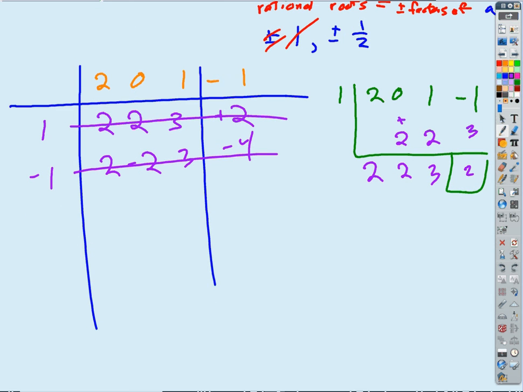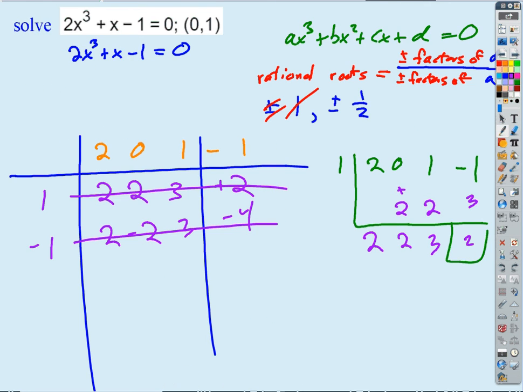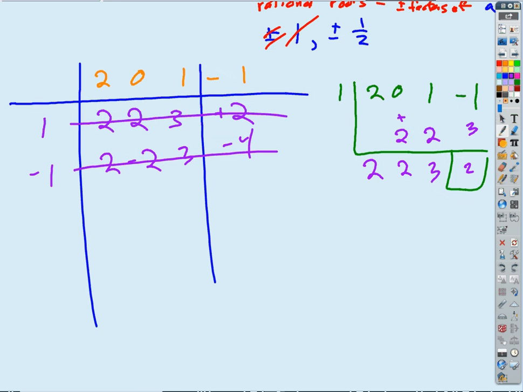Can we do the 1/2? Yeah, we can. But you just got to recognize the relationship between, if I'm using these types of fractional zeros, how I might end up having to simplify my answer, right? Like we did in the last example. We multiplied top and bottom by 4 and made that thing look okay, right? So if we run a 1/2 through, let's try that.